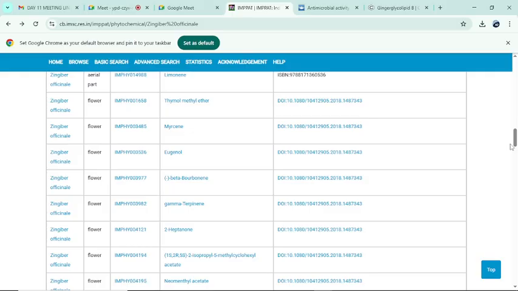The reason is this: since we want to identify a new drug from our plants, and most pharmaceutical industries are interested in plant-derived drugs, if you claim that you got a compound and you did not note the plant part that compound is associated with, they will ask you, which part of this plant has this compound?